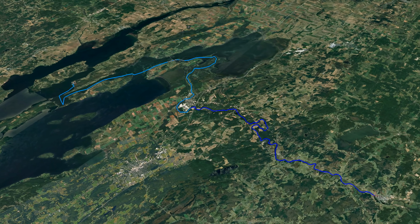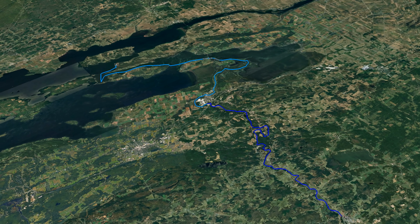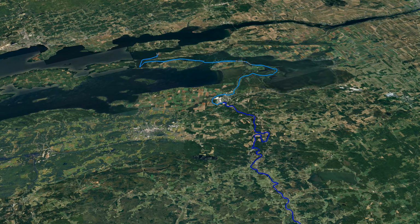Stage G is a bit of a different story. When you add it together, it's a 50-mile paddle. Late in the race, teams are exhausted. That is going to be a significant challenge for them to manage that fatigue level as they paddle for that duration of distance and time. The nice thing is the stage is broken into two halves.